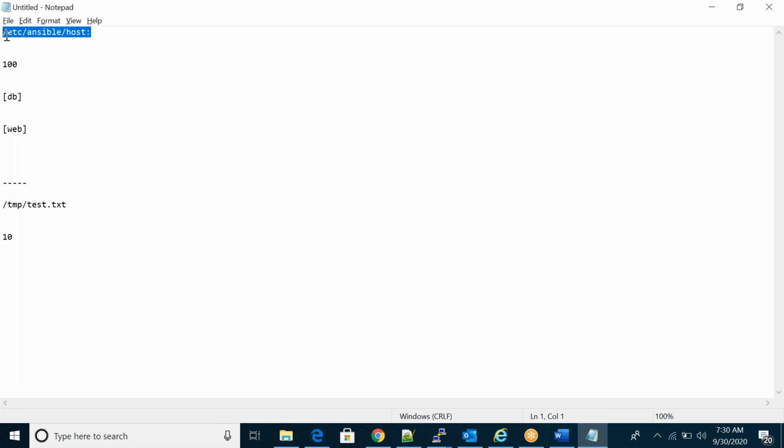The best practice is to create one file in a different location, mention the servers, and overwrite. That's simple.